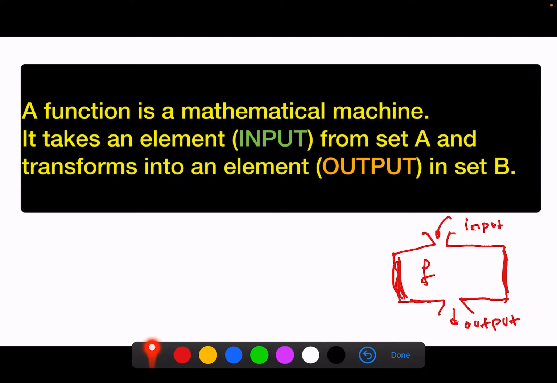But if you are saying your function is from A to B, okay, अगर आपका function A to B है तो वैसा बोलोगे. अगर आपका function B to A है तो B becomes your input and A becomes your output. I think that is understandable. Guys, are you getting the idea of function? Yes, sir. Okay. So let's move on. I think इसको थोड़ा और repeat करेंगे so that you get the idea.